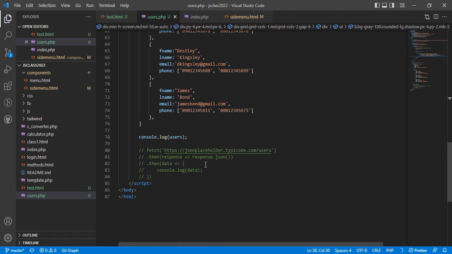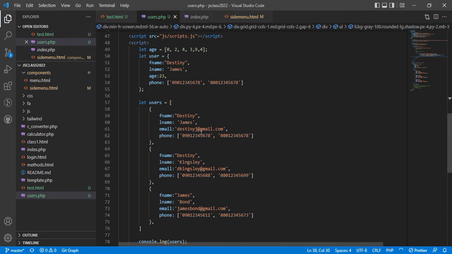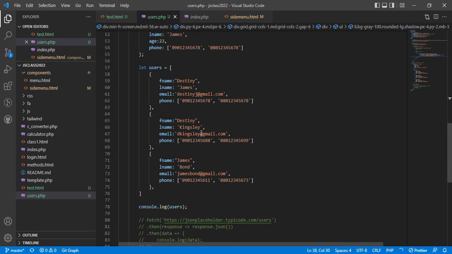It's up to you. Now forEach is easier for such kinds of things. Using forEach is easier, but I would like to use a for loop here. Then subsequently, we're going to use forEach.